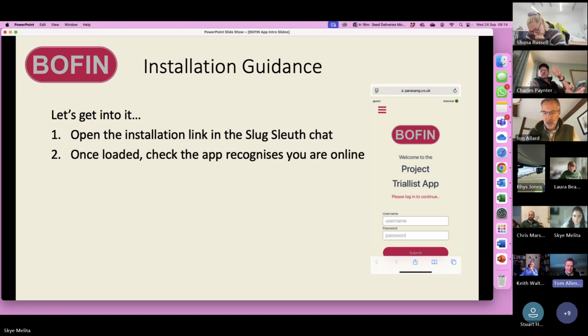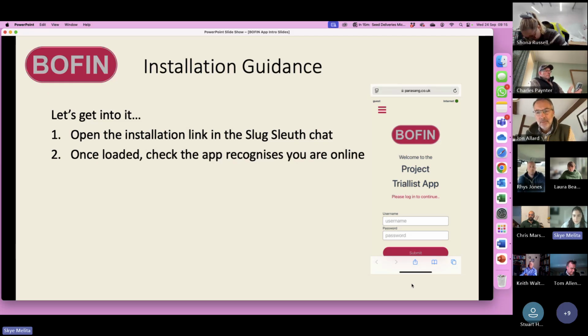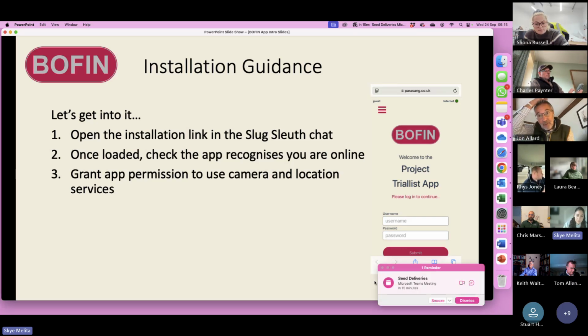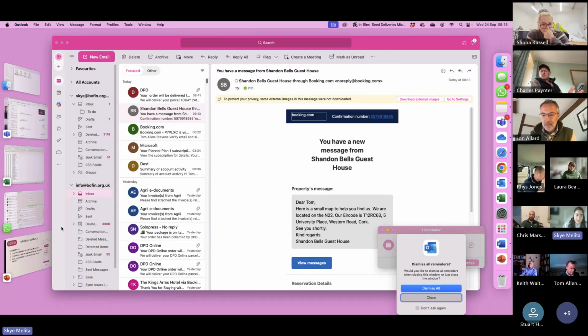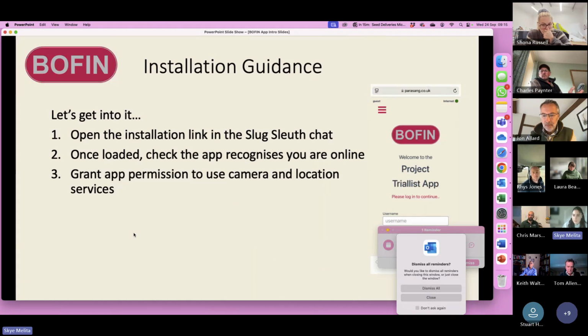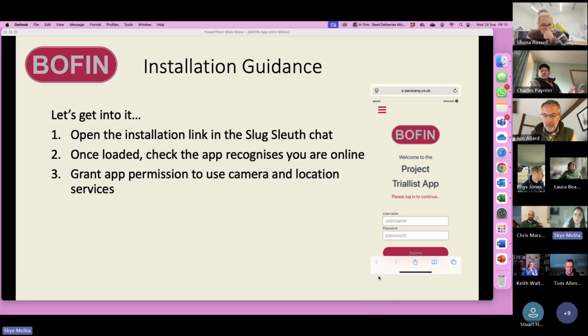Do you want to crack on then, Sky? Fab. Okay, so the first thing that we'll do with this page is we will just allow the permission. If you've got an iPhone, it's important that you do this first, because otherwise it's going to pester you. It's important that you do this first, otherwise it's going to ask you to do it every time that one of the services is used.